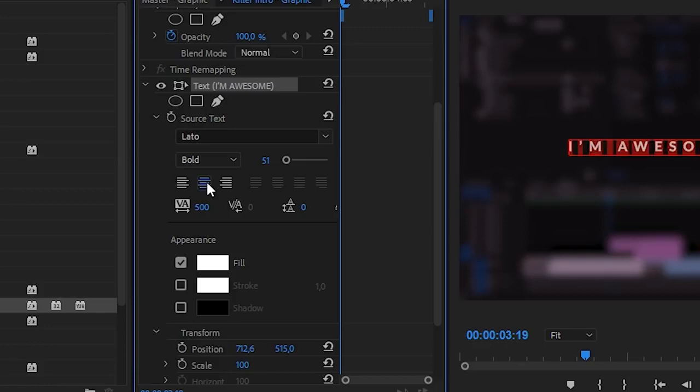Okay, so I'm going to center this out, and also the spacing. I like to add about 500 spacing in between my text. It's going to make it look a little bit more modern. It's just going to look a little bit cleaner, fresh. Yeah, I don't know how to explain it. I just enjoy using this kind of style. So you do whatever you want and whatever floats your boat.